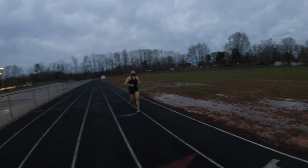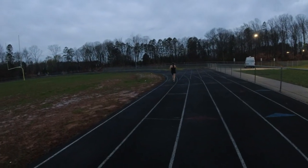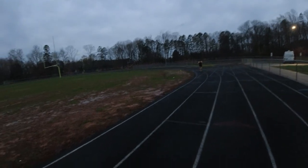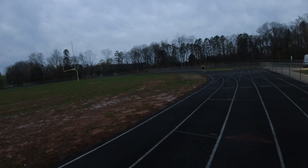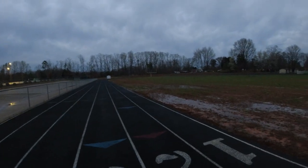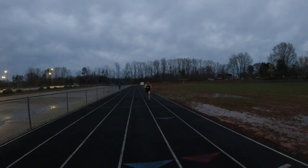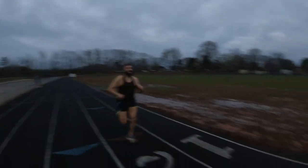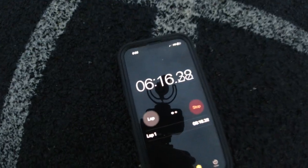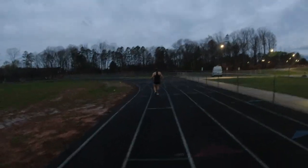Come on, Dad. This is the last lap. Give it everything you got. Come on. Give it everything you got. Come on, come on, come on. Push, push, push. You're about to beat it. Come on, come on, come on. Right at 6:15. It was exactly 6:15.